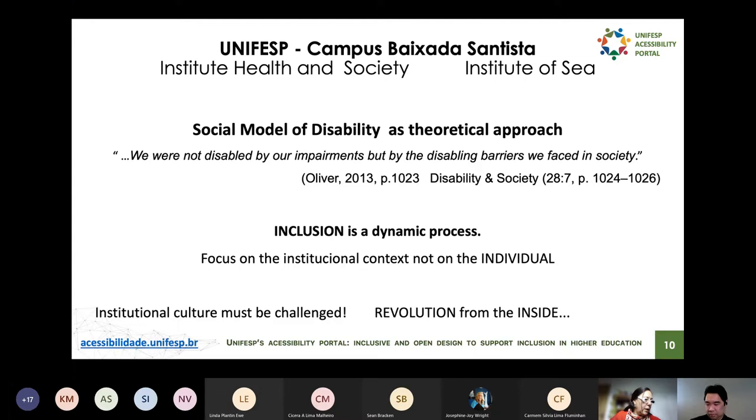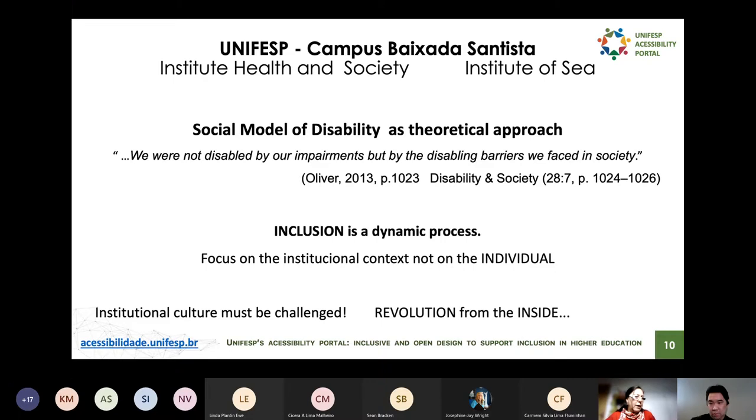And at that point, I would like to say that, in my point of view again, the social model of disability is the core of the Convention on the Rights of Persons with Disabilities. It has also contributed, through the World Health Organization, to influence the ICF, the International Classification of Functioning, Disability and Health. So I think we are now living in a new era, changing the paradigm of what is disability and what is a disabling context for inclusion and human rights.